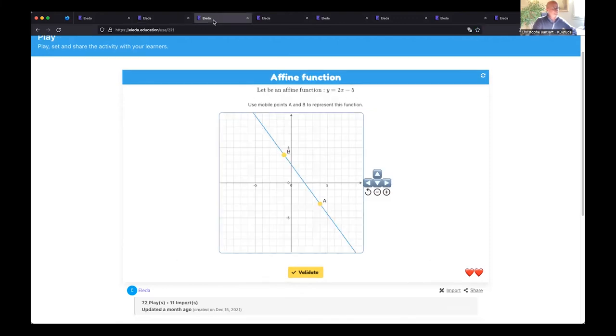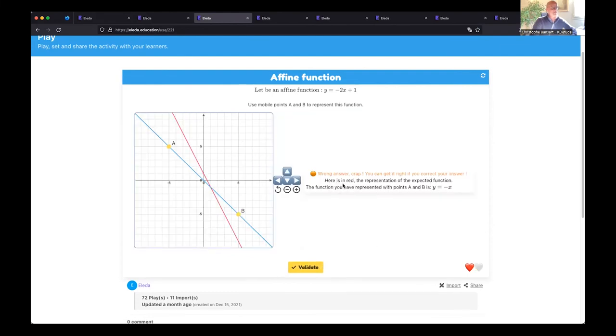They don't place exactly the hour and they don't take into account the elapsed minutes. Another example, it's about affine function here. I can randomly, okay. So for example, if I put there like that, I have to represent -2x + 1. What is interesting there is that I explain what is the answer given by students. I explain that the line he represents is -x. So it's interesting to analyze learner answer.